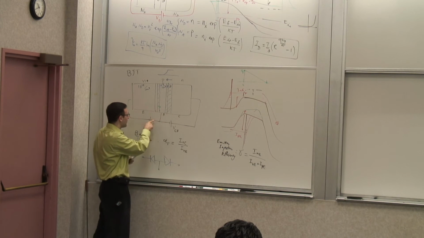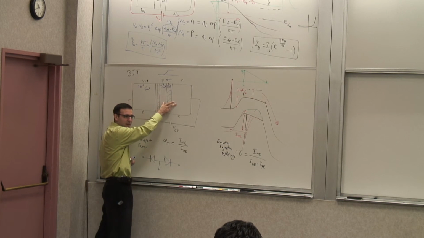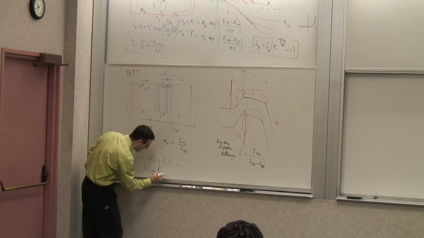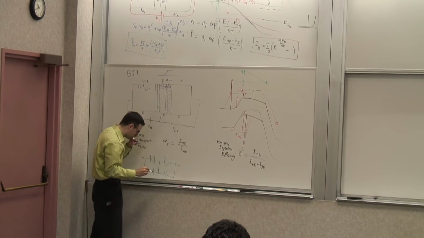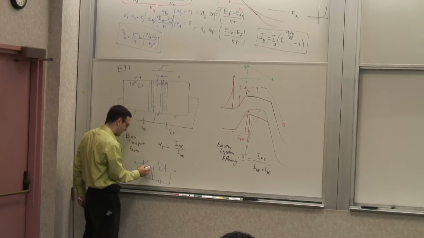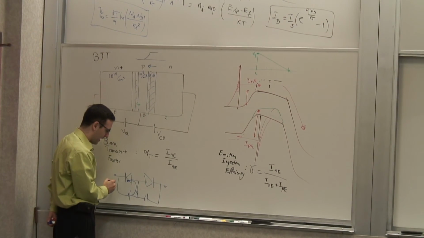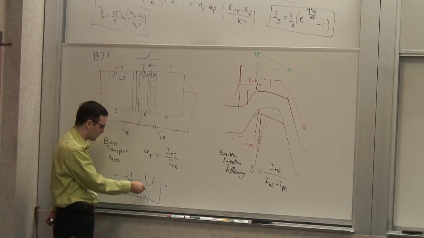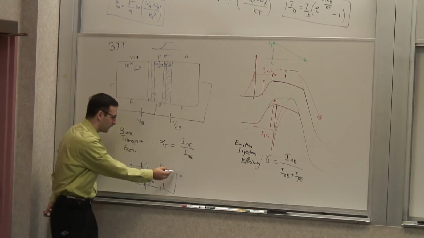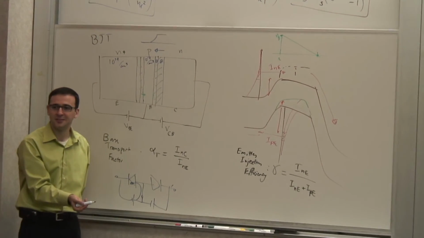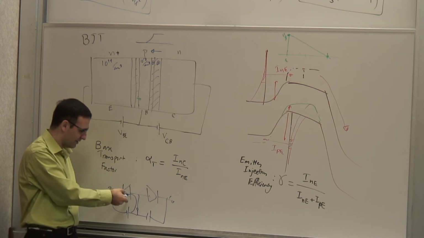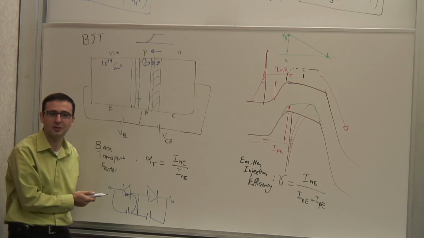remember what we were doing. We are forward biasing this junction and reverse biasing this junction, right? So let's try exactly the same thing. Forward bias this one, and reverse bias this one. So what will happen? There will be constant current flowing through this one. And is there any reason for current to flow through this one? No. So this is off. So no current will flow through here. All of your current will be flowing between your base and emitter, and no current will be injected into the collector.